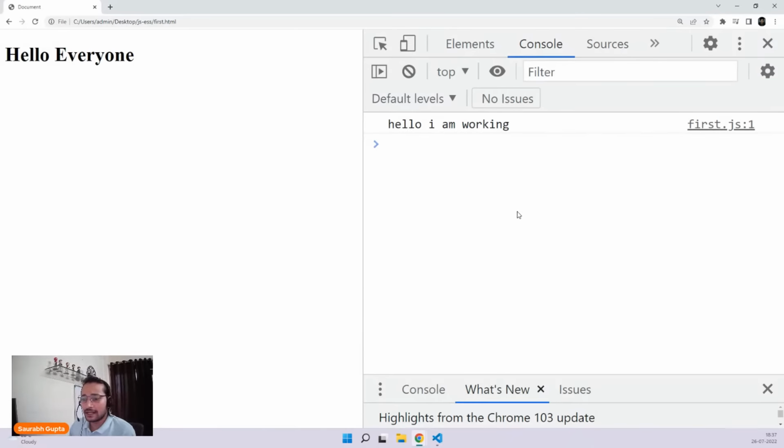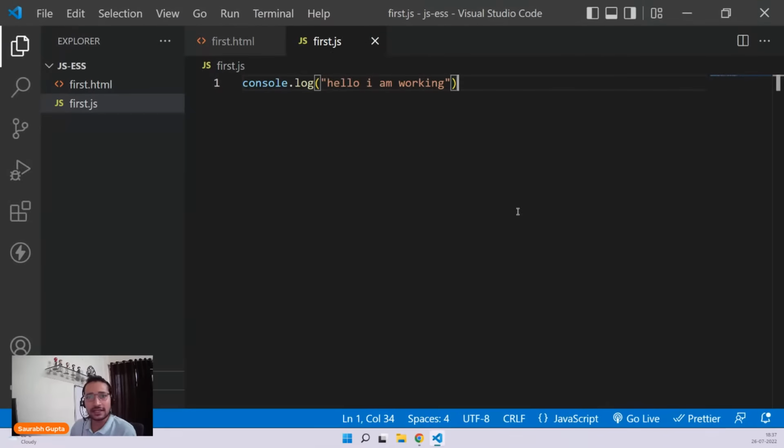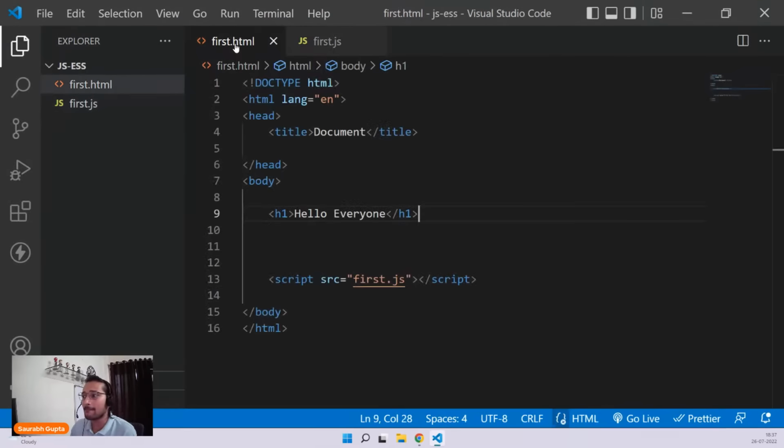So is it necessary to link in the body section? No, not mandatory. Yesterday we also learned that it's not mandatory that you do it here, but it's a good practice to do it at the end in the body. You can also do it in the head, but in that case, there are a few tweaks that you also have to do. So it's a good practice to do it here. And why we should do it here, I explained that yesterday. So you guys just watch yesterday's session, you'll understand why we should always do it at the end of the body. Cleared?